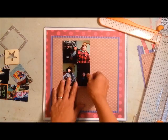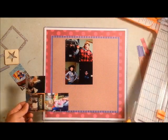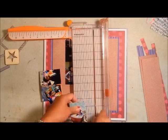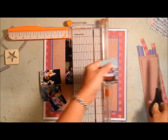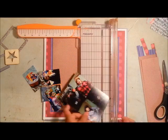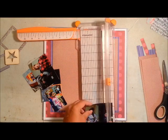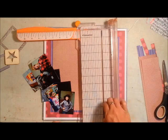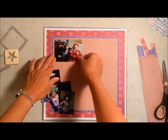And I don't normally buy paper pads, but lately, in the past couple of years, I have been using the backside of some pattern papers as my white cardstock, and so I figured that even if I don't like the patterns on the paper, I can always use the backside of it.